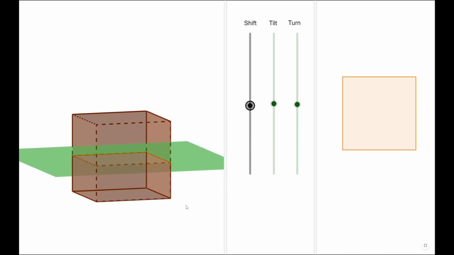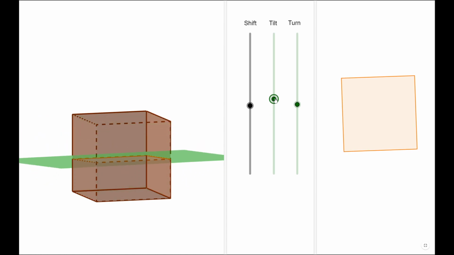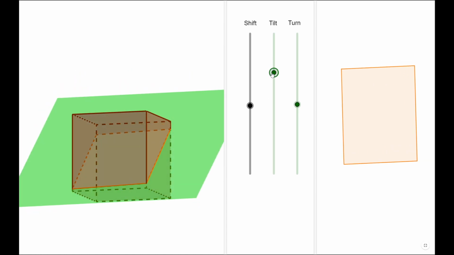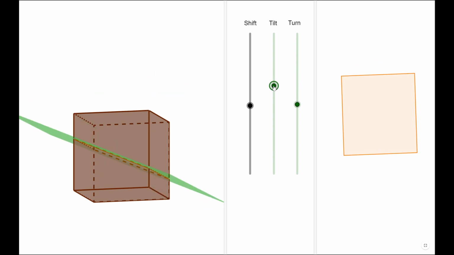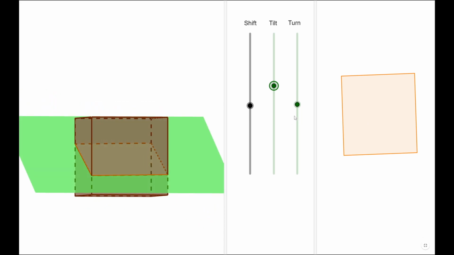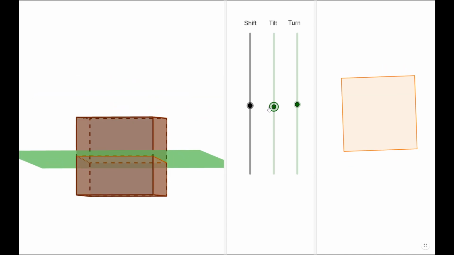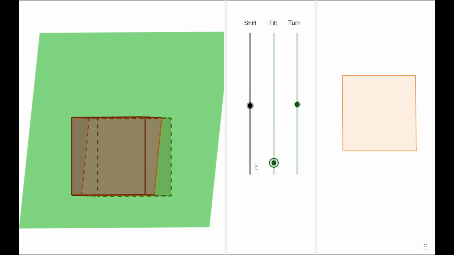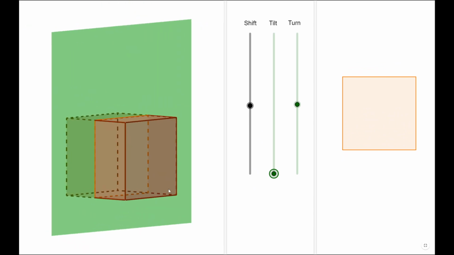But let's go ahead and do some tilting, right? If we were to tilt this, notice that we are now getting ourselves a rectangle, right? Because the distance from here to here is still the same, but now this distance is raising, right? So this is getting us a rectangle. It might still look like a square, but you can kind of see it change size as I do this. If we go up and down, still a square because it's a cube.